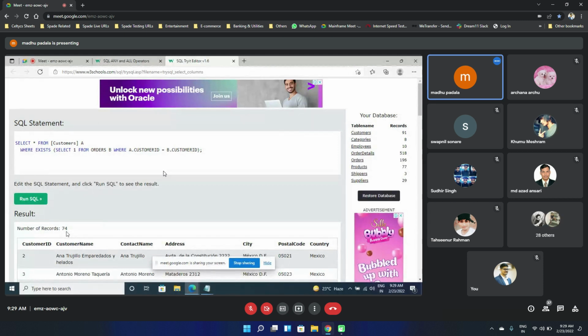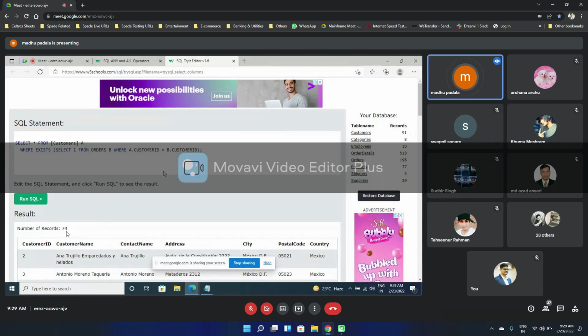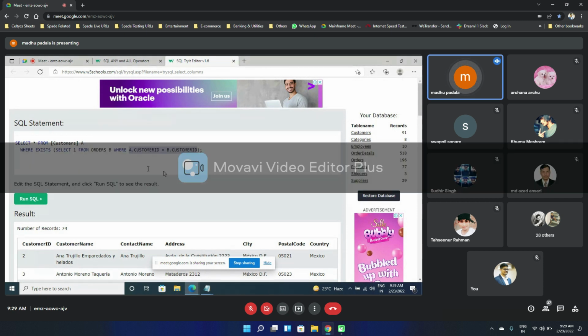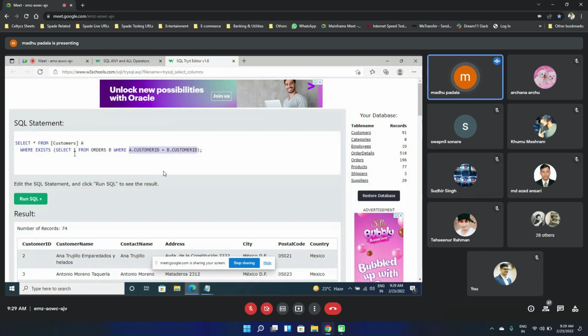Yes. And important, when you use exists, we don't select any columns here. We just select one. You can select anything. Instead of taking the value from the table, we select one. Say there are 3 rows selected from the subquery for this customer. We get 1, 1, 1. It's not taking the customer ID or the order details. It is taking only 1, 3 times. Are there any rows returned from the subquery? Yes. One is returned 3 times. Then rows are returned from the subquery, so it will become true.